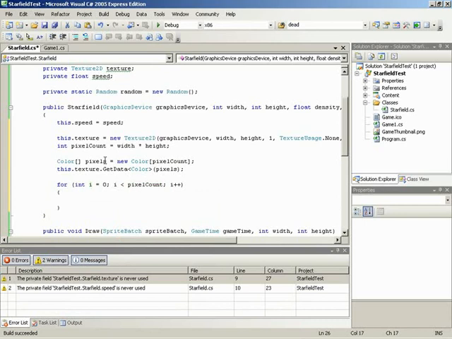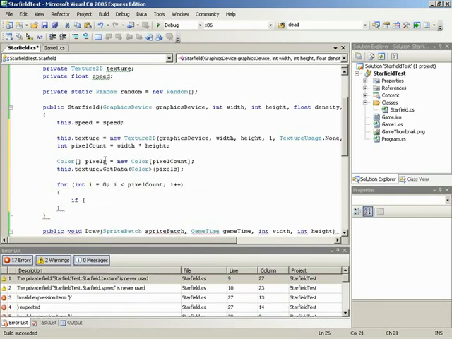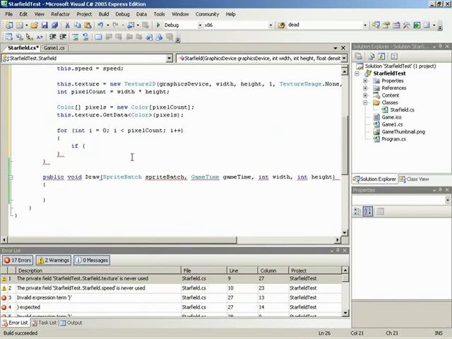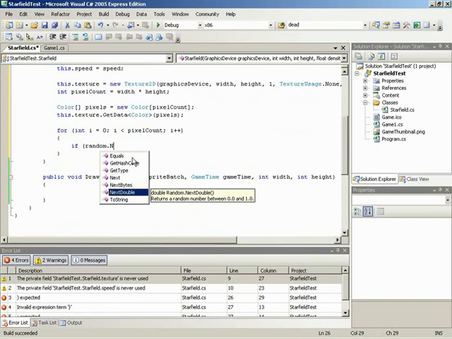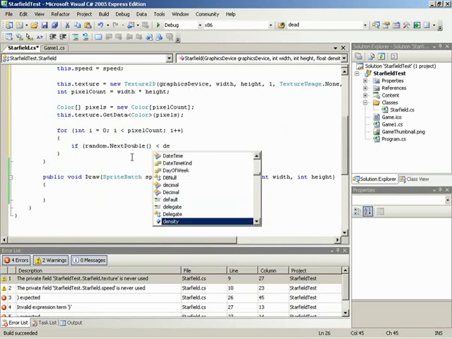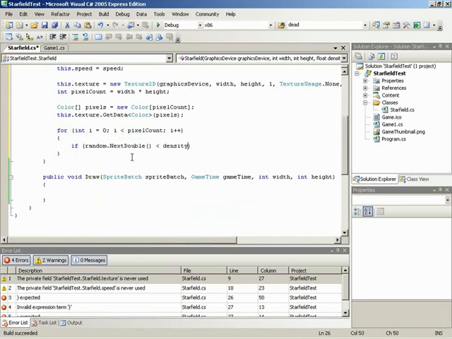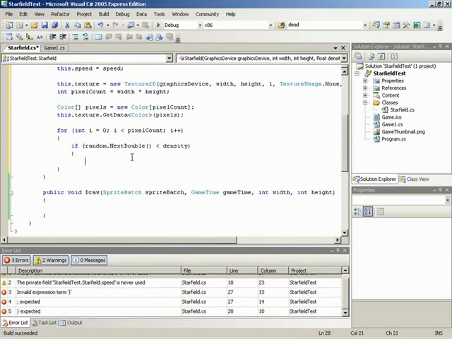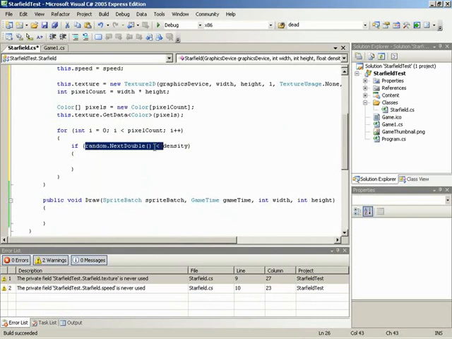Now inside of this, we only want to make a very select few of these pixels actual white star pixels. So we need to do a check based on probability. Now we have created this random object, so we can call upon that random object. So if random.nextDouble, I'm going to use nextDouble because we get a convenient value between 0 and 1. And we want to check that returned random value and see if that value is less than our given density value. Because again, we've specified a very low density in this case, 0.001. So it's going to be very rare that this check will come up true. But that's what we want. We want a very sparse field of stars.